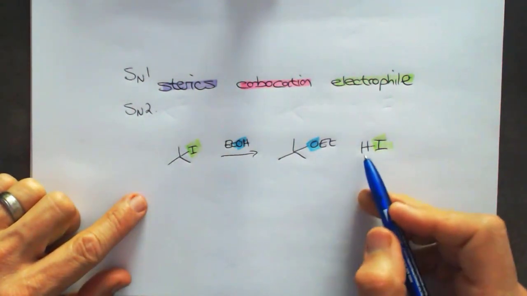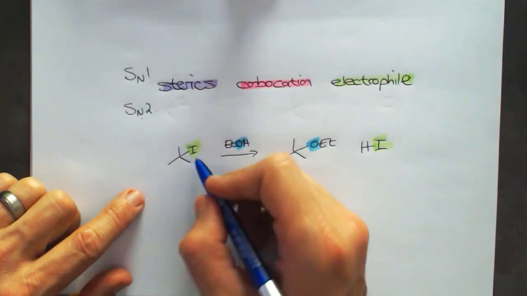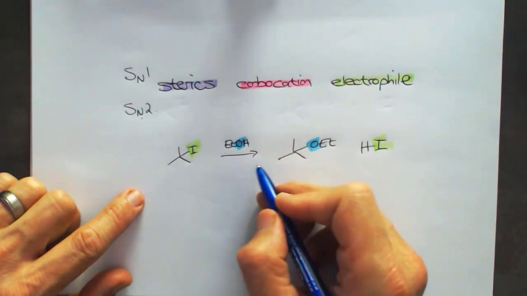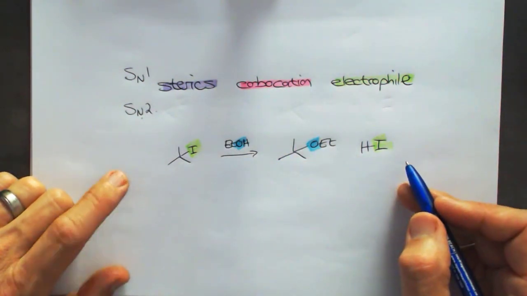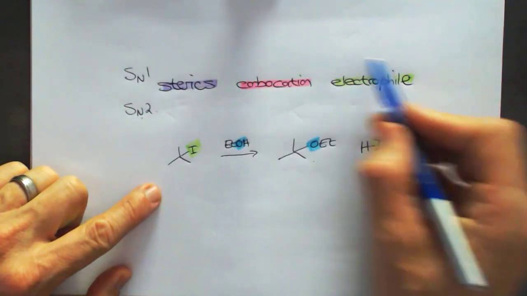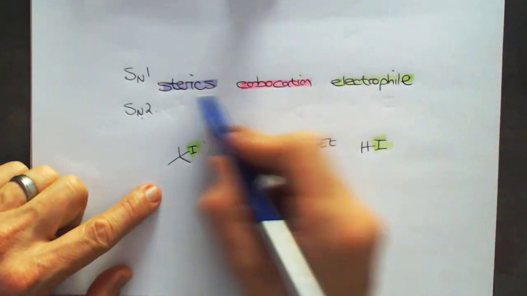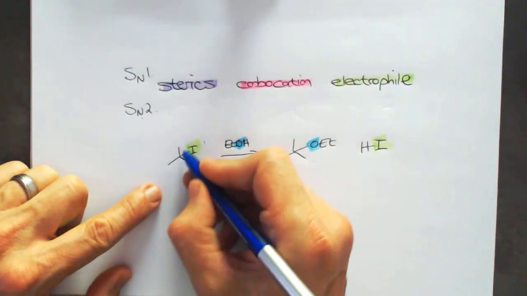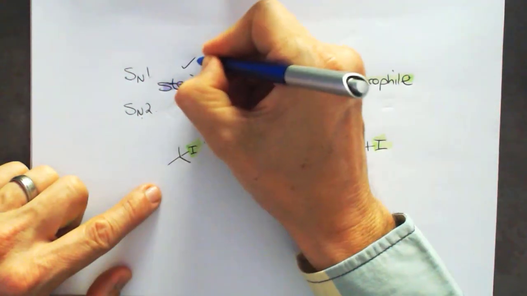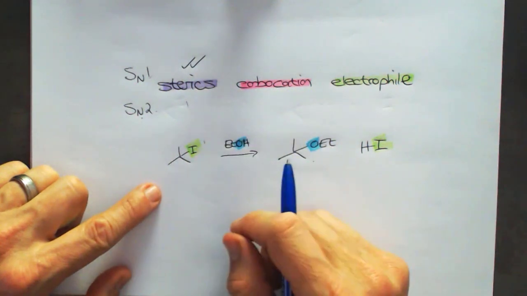If we look at this reaction over here, we need to decide for ourselves whether it's going to be SN1 or SN2. Part of that is because it's going to depend a lot on the reaction conditions and things that need to go on in order for this reaction to work. So our starting point is to identify that the first three all have to do with the electrophile. So sterics, carbocation, and the electrophile need to be looked at together. So we look at the sterics, and we see that this leaving group is on a tertiary carbon. And without a doubt, that has to promote SN1, almost exclusively. This is not going to be an SN2 at all.